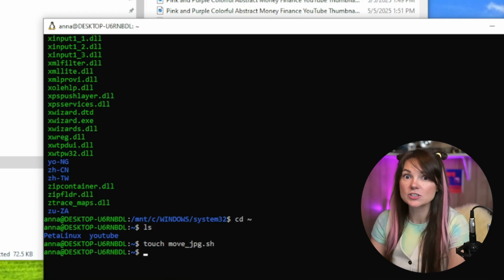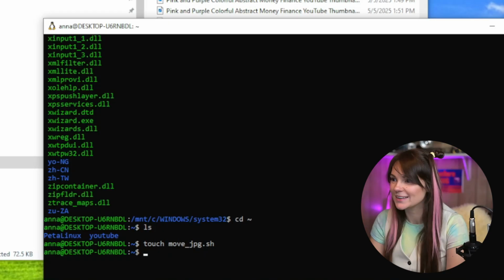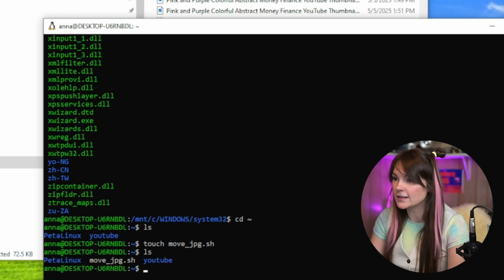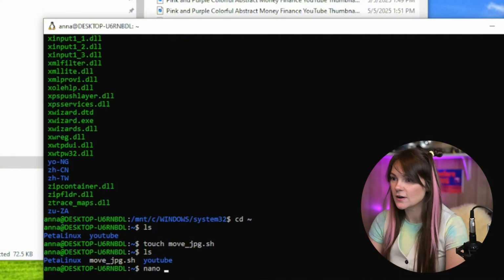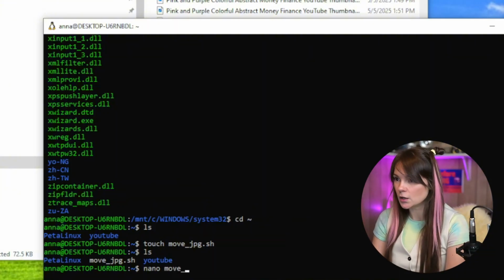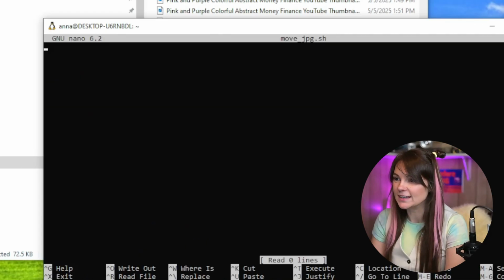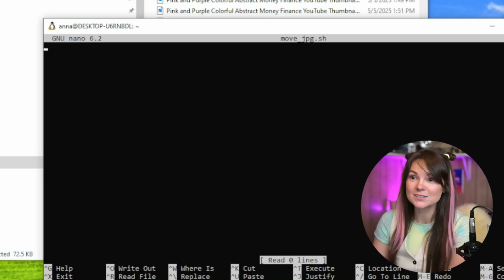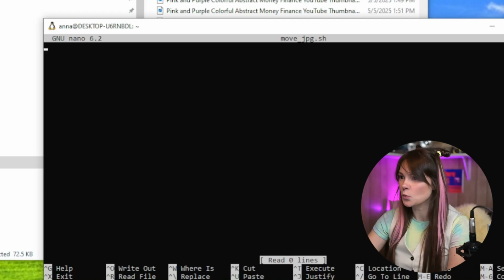There are other extensions that you can use, okay? So now we can open this file with whatever you want to open it with. Let's just list our files in here. Okay, so we created it successfully. Let's go into this file now. Use Nano or Vim at your own risk. And don't leave me any comment saying, how do you get out of Vim? Or, oh, Vim is so easy to use. No, I disagree.